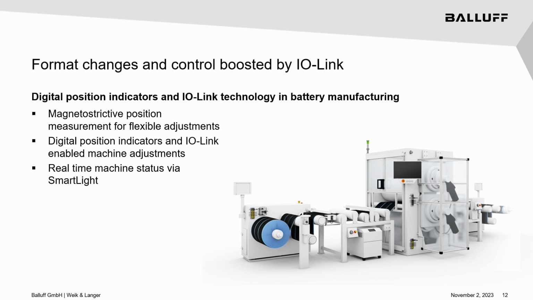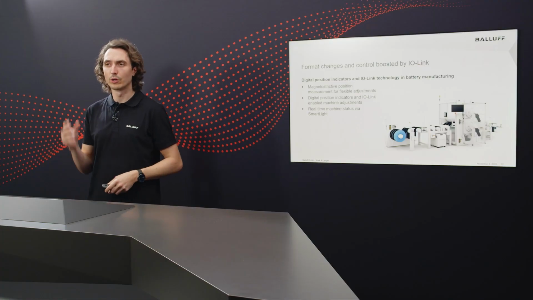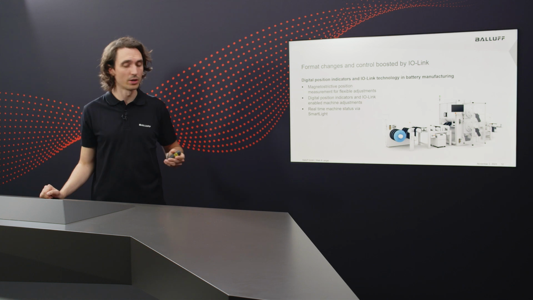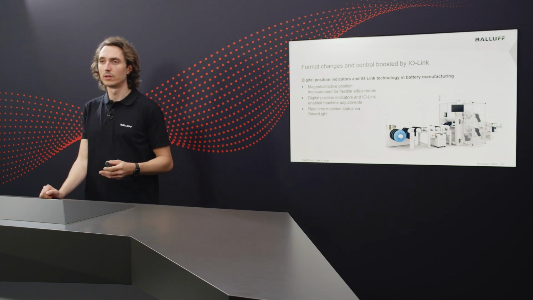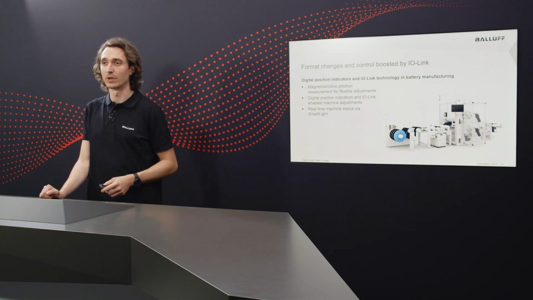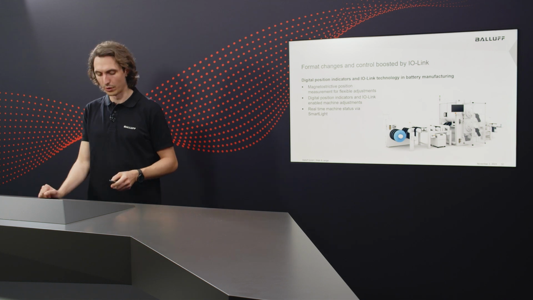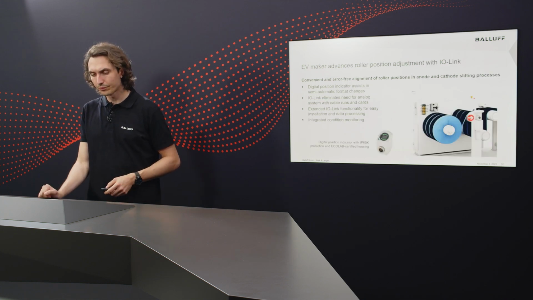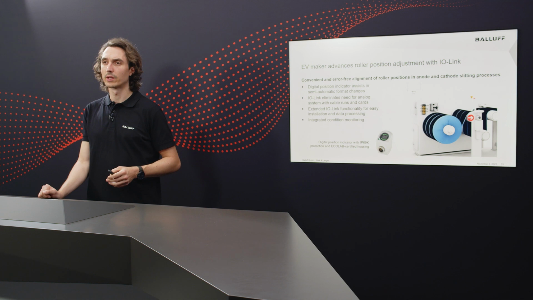So giving your employees real-time status information in a really simple yet insightful way on top of the machinery, as you can see here, so that your employees also know if something is up, even if they're not in front of a screen. And how does that look like in reality?